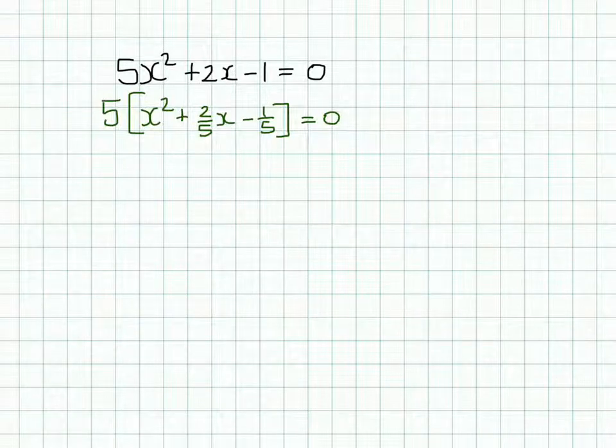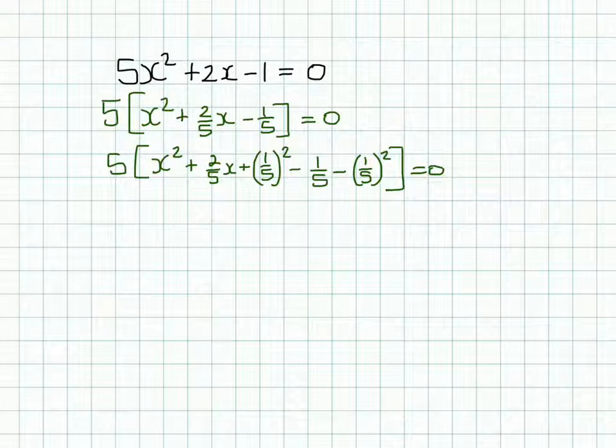Okay, the first job is to make sure that your coefficient of x squared is 1, and right now the coefficient of x squared is 5. If we bring 5 outside, we're going to have just a 1 there now. 2 will go over 5, becoming 2/5. So if you multiply back out, you should get that. And 1 will go over 5, becoming 1/5. And if you multiply 5 by 1/5, you get back that 1 there. All right, can you remember the next step now?